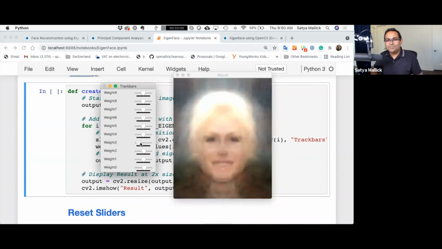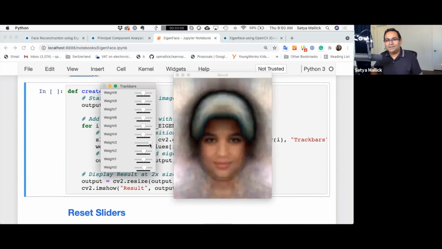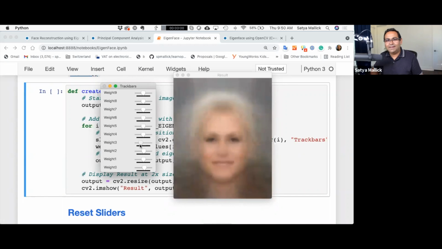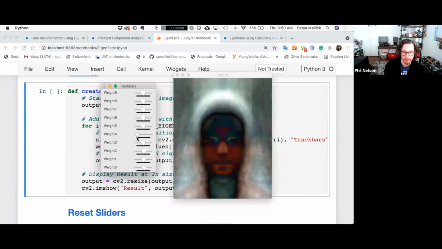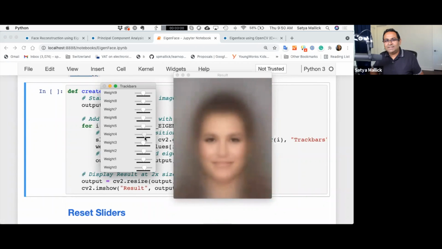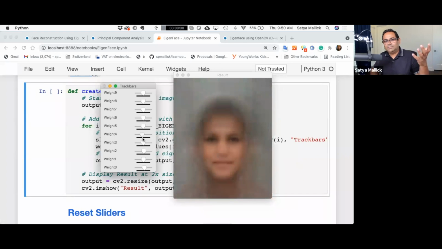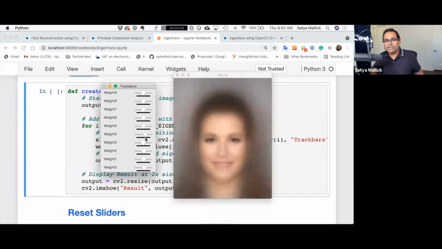Now let's look at this component. Here also, it's something to do with hair. We have black hair, and then it turns into blonde. And simultaneously, there is a skin tone change also, because there is a correlation between hair color and skin tone. So that's being captured. Yeah, that makes sense. This is interesting. So this one pretty much captures the skin tone and some other effects also, like hair also changes.